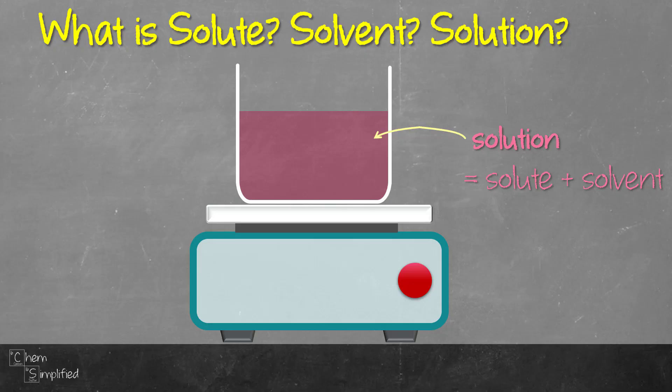I just want to point out that solute, solvent, and solution can be solid, liquid, or gas. And in this example, I just happen to choose a solid for our solute, liquid for our solvent, which in turn form a solution. But any of those mixture between solid, liquid, or gas can form a solution. As long as the end result is a homogenous mixture, that's a solution.